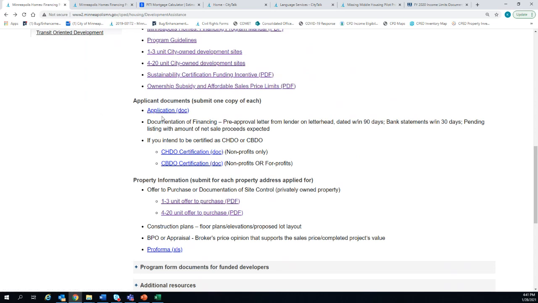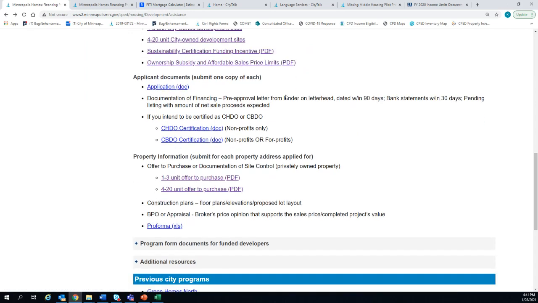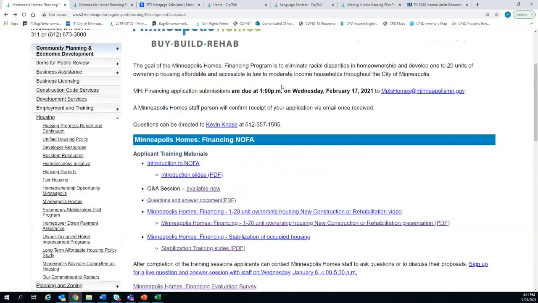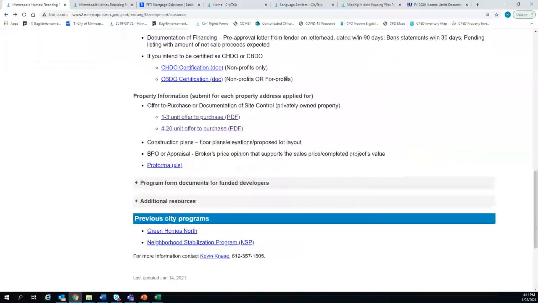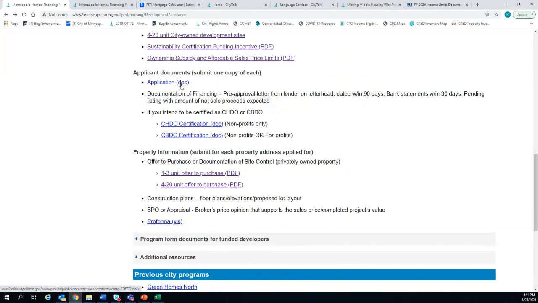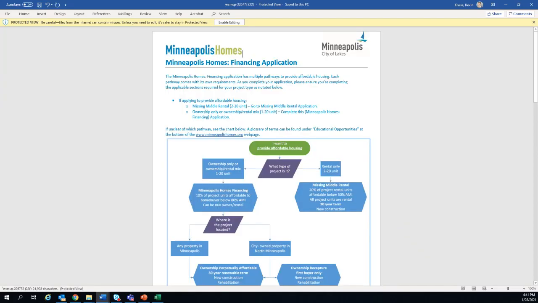And let's open the application document because it has a checklist. I think for a lot of individuals that are getting started out, there's a lot of info on this webpage, and I know it's kind of hard to navigate and hard to know, okay, what do I need to submit? So we actually have a checklist on this document for that specific purpose. So let's make sure that's showing.